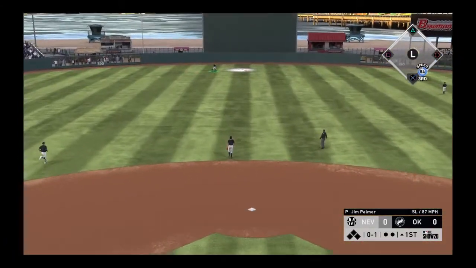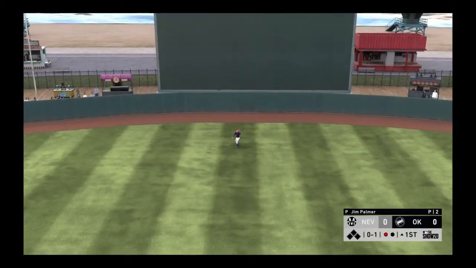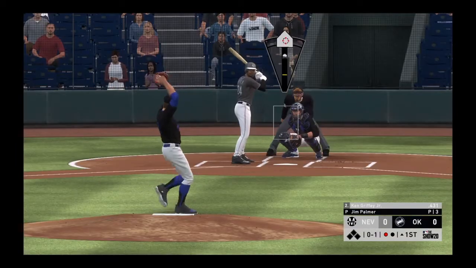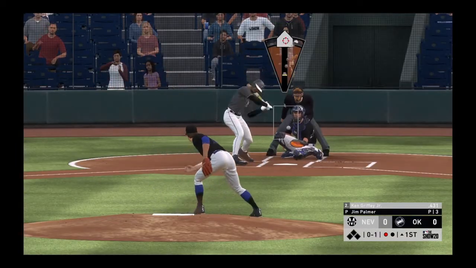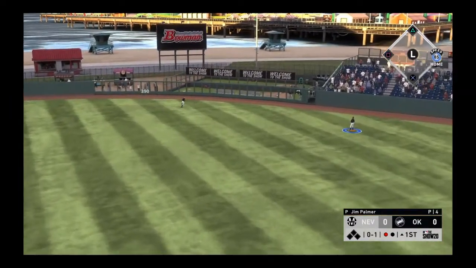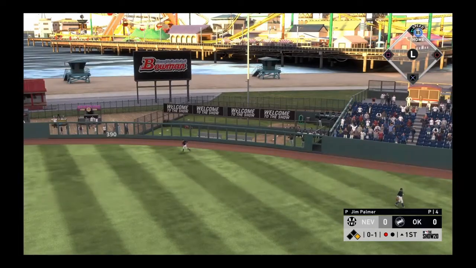That's gonna be a pop-up toward Al Kaline out in center. And there we go. That's one down. Let's go. Well, that was a bad pitch. Just that was a bad pitch. That's a freaking home run. Okay, well, first game in 3 months isn't going well.